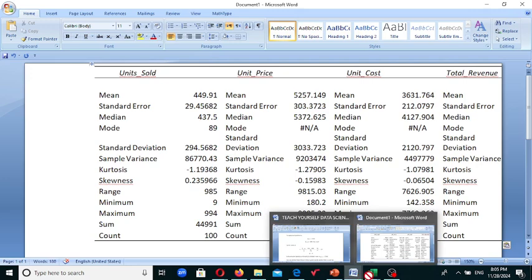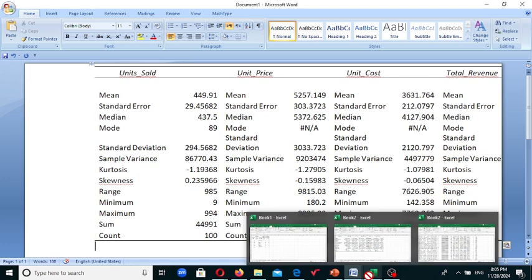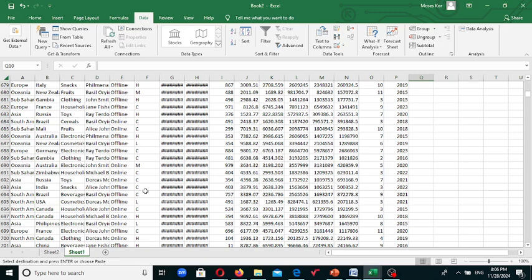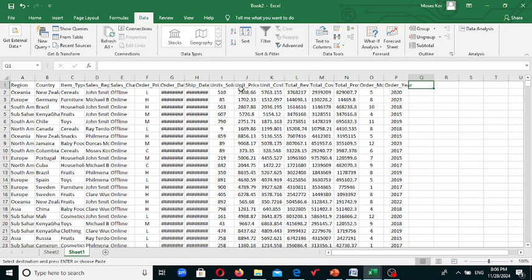By the way, this gives you the whole of the descriptive statistics. If you don't want the whole of this and you want to run them one by one, on individual values, let me open a new sheet.